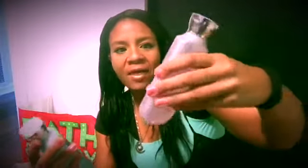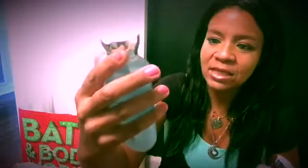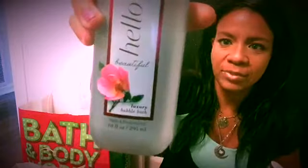I have bubble bath. This one is called Hello Beautiful, and this one is called Paris Amour. I've had this one before, and it basically smells kind of like roses, and the rose scent is actually a favorite of mine when it comes to home scents, room scents, air fresheners, different things like that. And this one looks kind of floral, so I'm going to say it's at least along those lines. With bubble baths, I don't worry a lot about how they smell, I guess. And actually, I got a lotion too, same as the bubble bath.